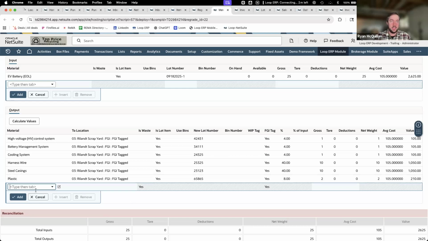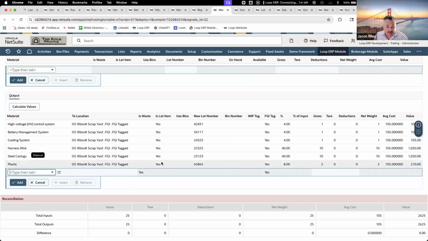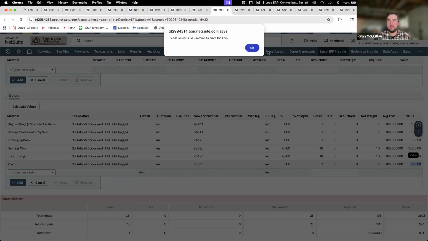We also have the ability to add in waste. And so if I simply add here the waste line item, what that's going to allow us to do is essentially carry a 0 cost on the output and apply that value to all of the other non-waste items to make sure that the reconciliation phase is correct. Jace, I see that you're raising your hand again. Feel free to. I was just going to say that about that plastics line. If that plastics line needed to be 0, if you're not getting paid for it, you can carry that 0 cost, and it would split that $210 upon the other 5 line items. Exactly. Thanks for hitting on that a little bit.